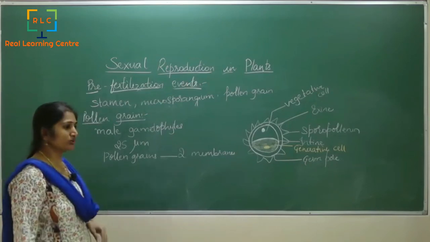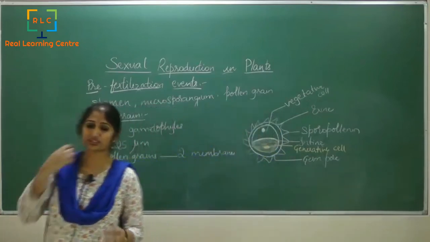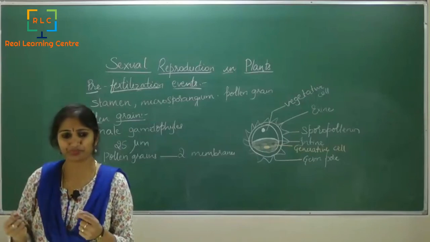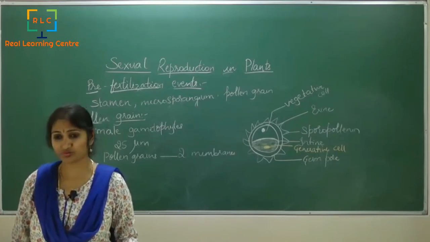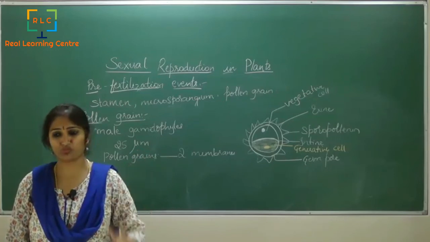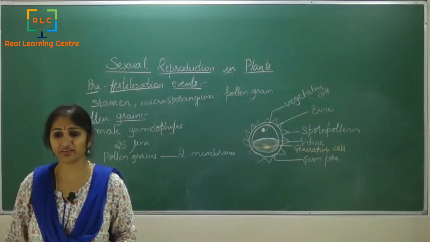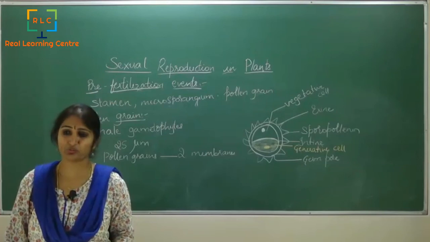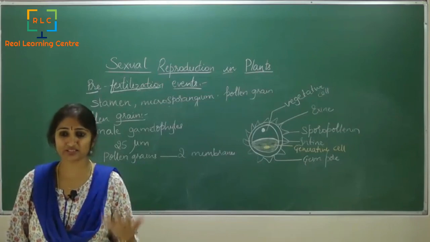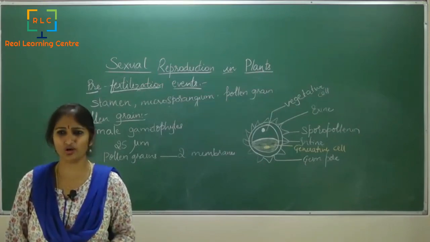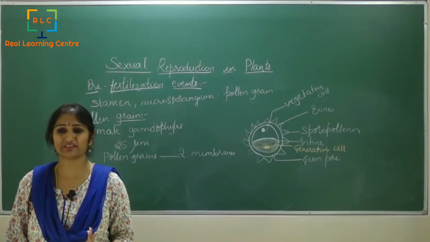Now since we are talking about the pollen grain, I would like to mention some of the problems that pollen grains cause. When it is completely dehydrated and desiccated, the pollen grain comes out of the flower by a slight wind or air, and it will be in our atmosphere. I told you that they are also lightweight, so they keep moving in the air, and by chance we breathe them. It might cause lots of allergies, bronchial problems, asthma, chronic respiratory disorders, and so on. The best example was the Parthenium we spoke of, which causes pollen allergy, right?